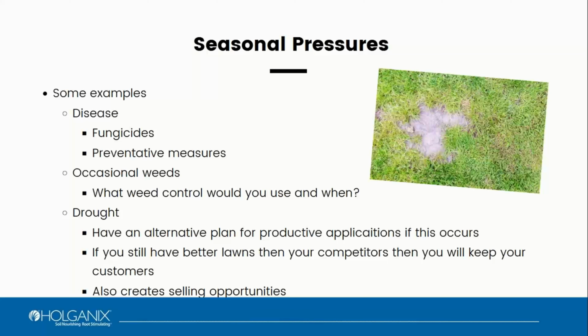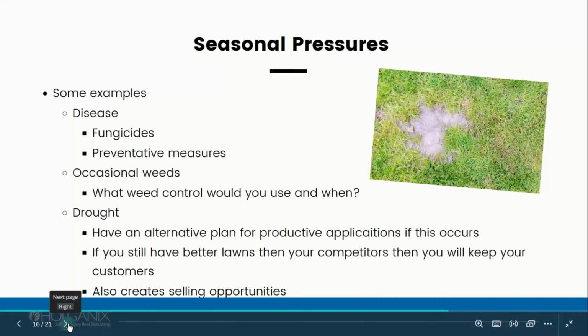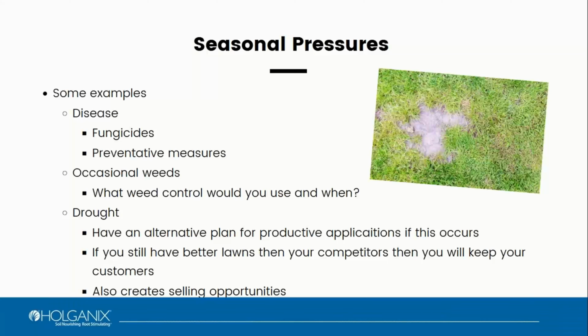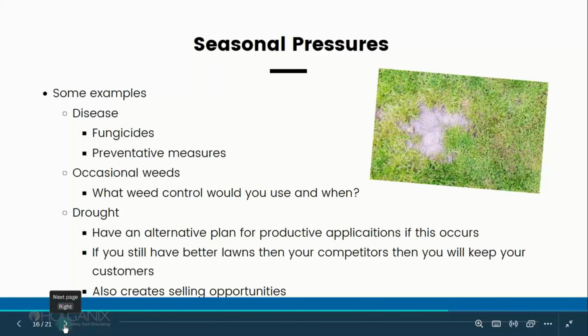That's part of your job. It's not just setting up a program and doing the applications. It's informing people, educating people, helping them make good decisions along the way so that you're their consultant through this whole process. The chances of you being right on the first try are slim and none. So make sure that you have not only the production, but the sales and informative process in place for when something like this happens.